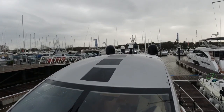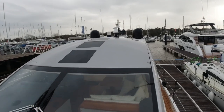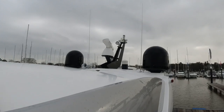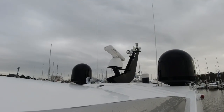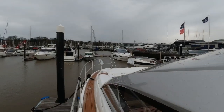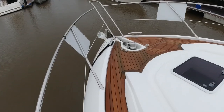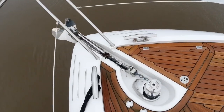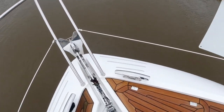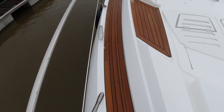Looking up top you'll see three big glass skylight panels in the roof — it's a GRP structure, very solid, still lets the natural light into the deck saloon downstairs. She had the optional remote control spotlight, and there's also a full Garmin premium nav package which includes the open array radar you can see up top, and some kit inside that I'll talk you through shortly. There's an upgrade on the anchor chain, so she goes up to 90 meters of galvanised chain and a beautiful stainless steel anchor to finish it off. There are chafing bars on the cleats for your Med lines. The teak's all in great shape — hasn't been scrubbed to death.